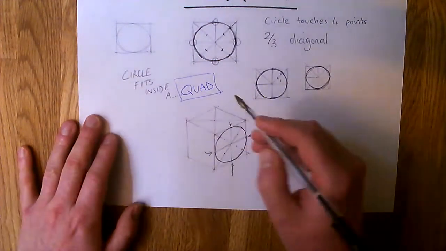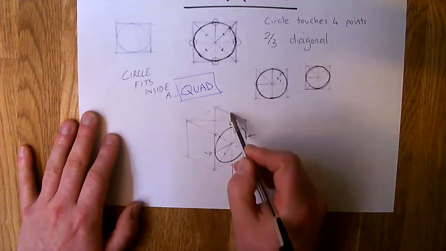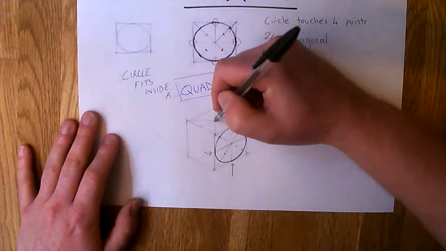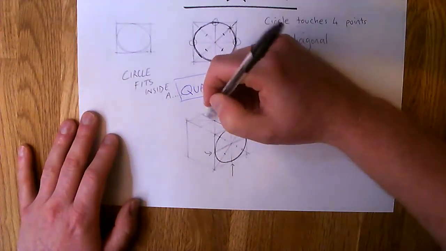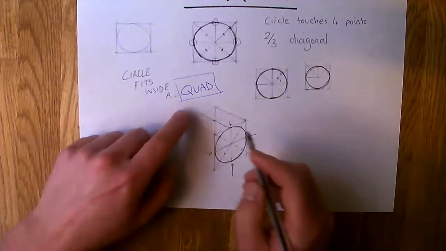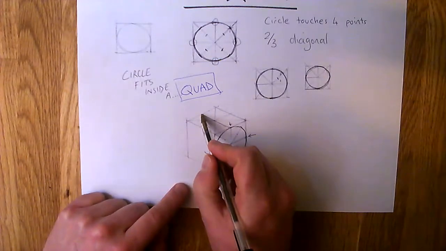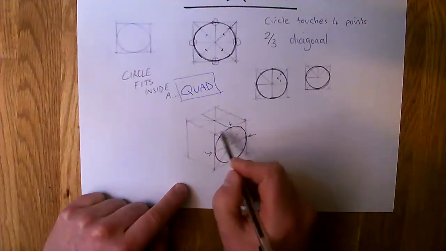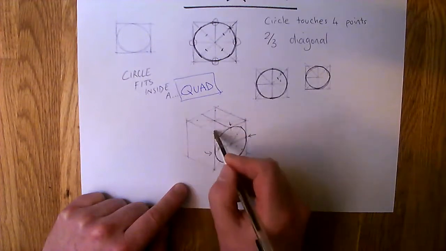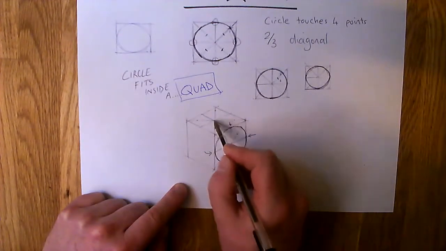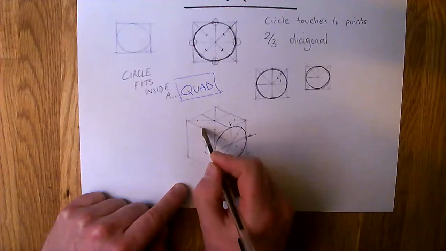Find the centre point. From the centre point, especially in isometric, we're only allowed lines to go at 30 degrees. So again, let's look for the 4 points that it's going to touch. And our 2/3 up the diagonal mark, let's put little ticks in just to help us. 2/3 along the diagonal.